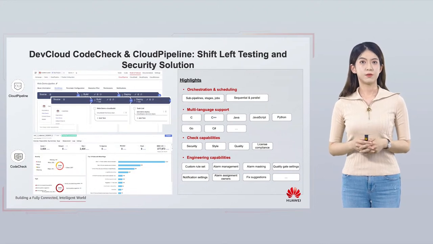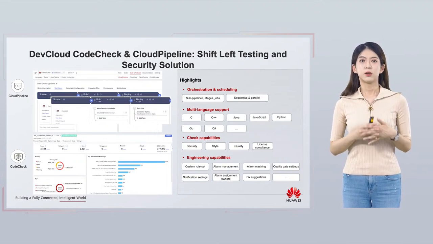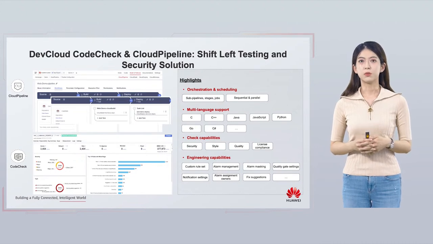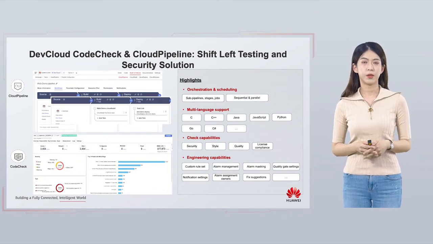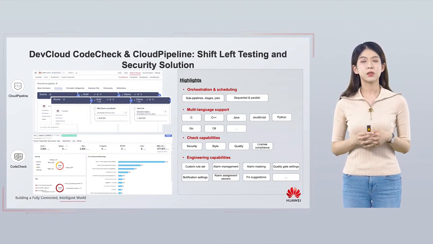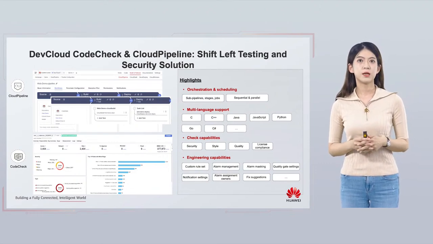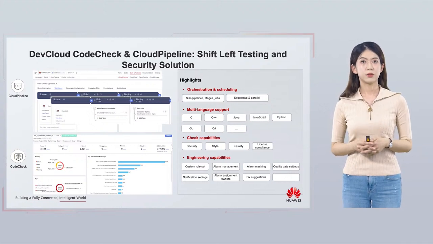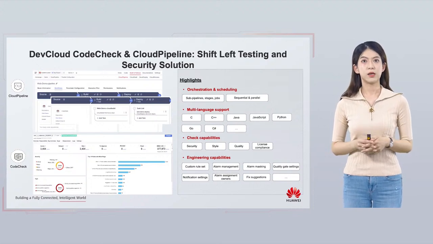The key information DevSecOps is trying to send is the security part. With the traditional DevOps models, it cannot sufficiently address security concerns, so DevSecOps emerged as an approach to incorporate the management of security through the development cycle. CodeCheck uses a Huawei-developed analysis engine to support static code check in 10 languages such as C, C++, Java, Python, and other mainstream languages. It supports license compliance check, and 5,000-plus code check rules are built in, which cover code style, quality, security, etc.